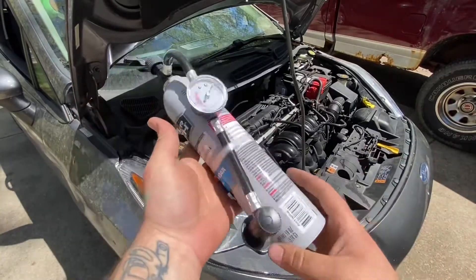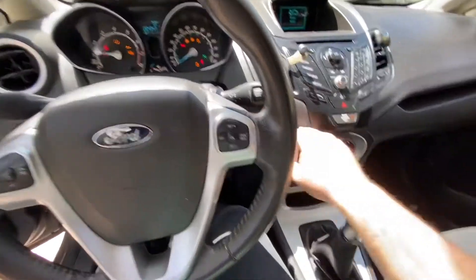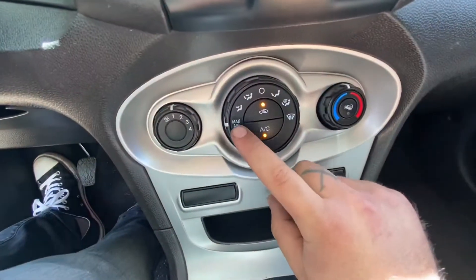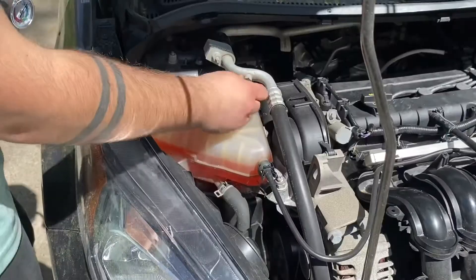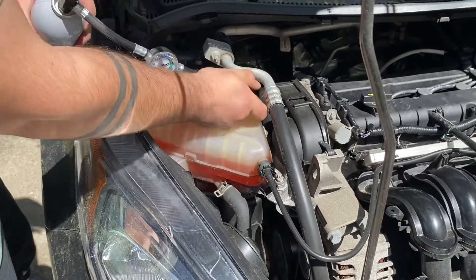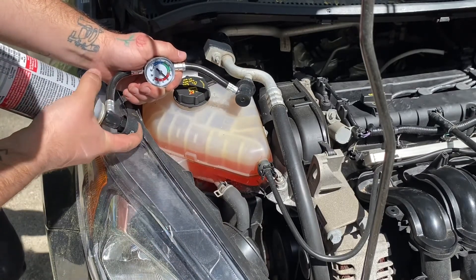The same way that the coolant keeps the engine cool, this Freon is going to keep us cool when we are going to Tennessee. When you are recharging your AC, you want to turn on your vehicle and crank your AC all the way cool, with fans all the way cranked up while you are doing this process. What you're going to do is open your high side valve — typically those are labeled; there are two of them, one will have an L, one will have an H. Your Freon canister should have an attachment that hooks on to only one of them — it will be your high side. Simply hold that button until the gauge indicates that it is full.